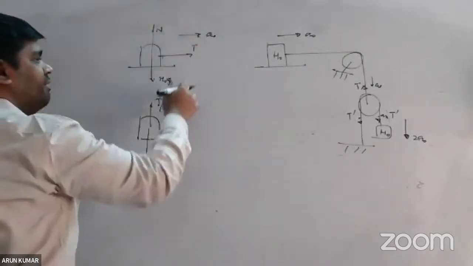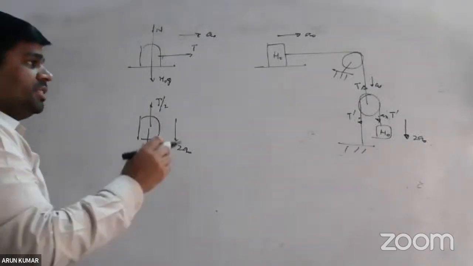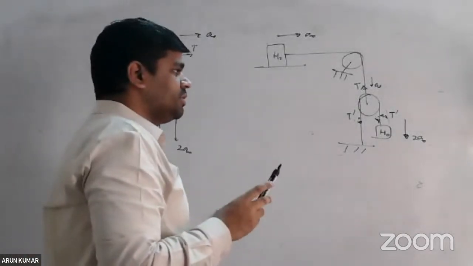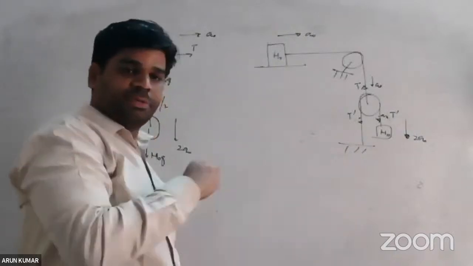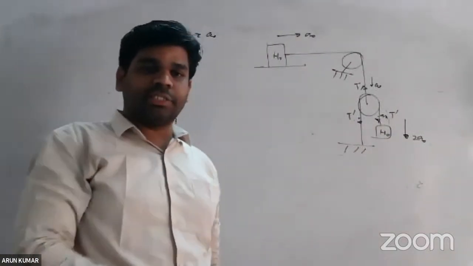Alright, I'll write F is equal to MA. Now FBD is complete, right? All I have to do is F is equal to MA. Once I write F is equal to MA, I'm done. You can say I cannot tell you what the accelerations are. You can say just like the previous case, supporting force minus opposing force by total mass. And look, the accelerations are different.